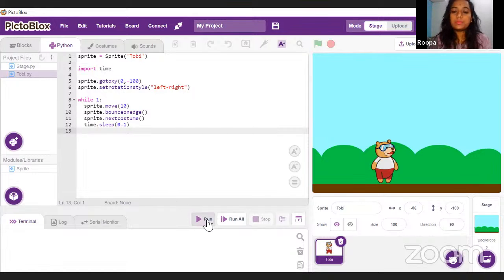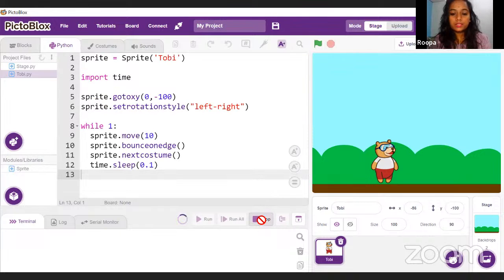Okay, let us run the script and see. I hope you can see this script as well. Let me just zoom it. Yes, I just stopped the script, students, so I hope now things are clear and you can see the script. Correct. Yes, let us move this. I'm running the code. Yes. So it came to this initial position and now it is walking. See, Toby is waiting for a little time and he is taking the next step. Yes. Okay. So this is how Toby is walking.